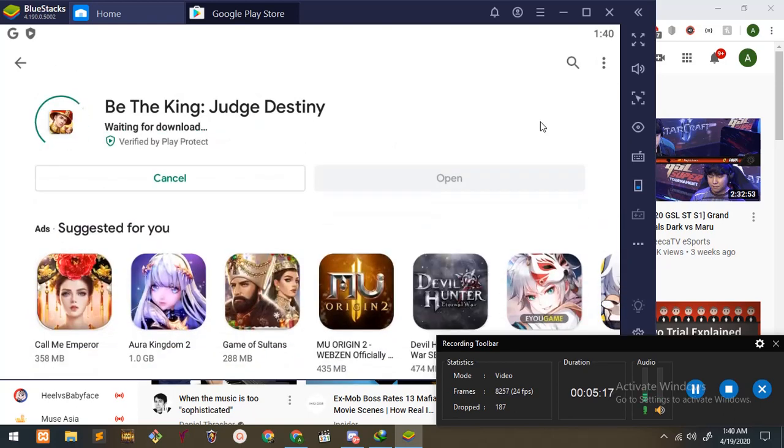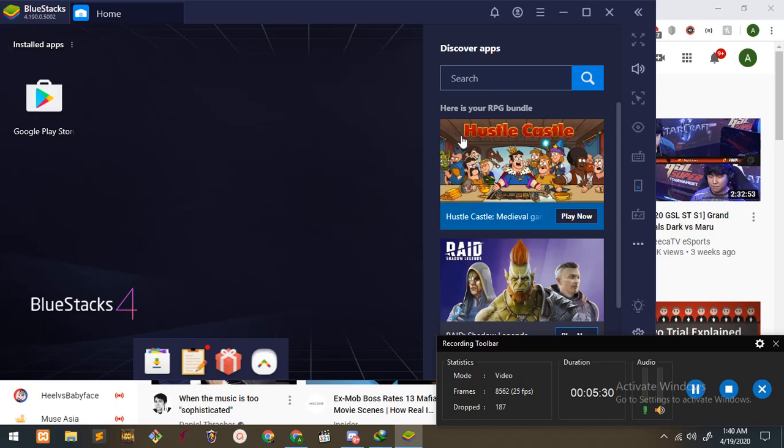So yeah, basically it's like installing it on your phone. Just again, wait for it to finish downloading, and we'll proceed with the multiple instance setup after this. So basically, this is the first instance that we will use. We'll clone it instead. So again, let's just wait for this to finish.